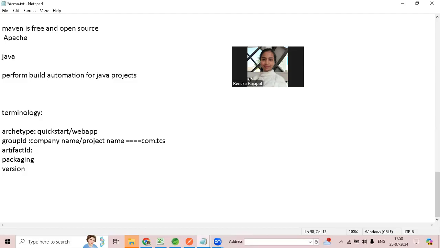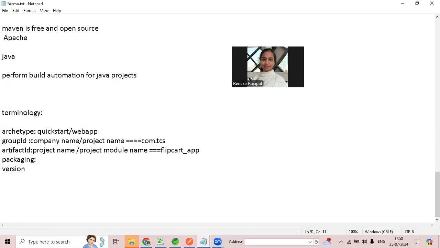Artifact ID represents the project name or project module name. For example, for Flipkart, we have the company name as com.tcs. Now the project module name is Flipkart dot app. It is the artifact ID.